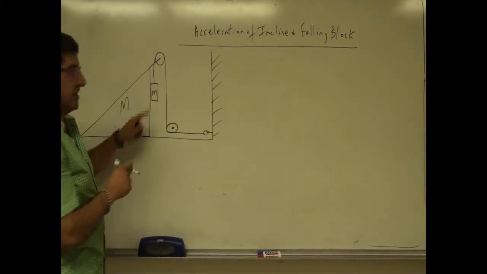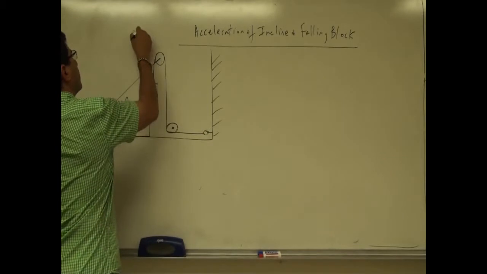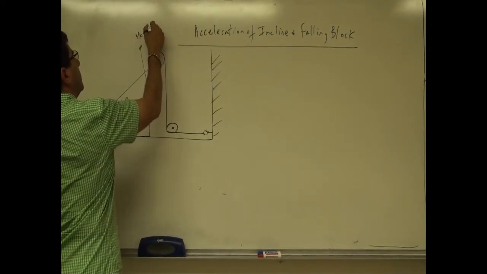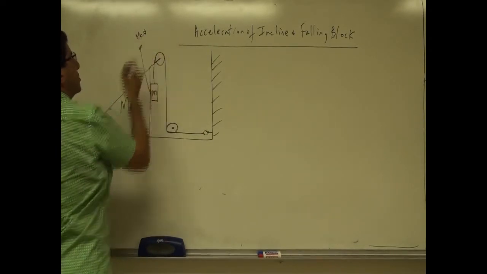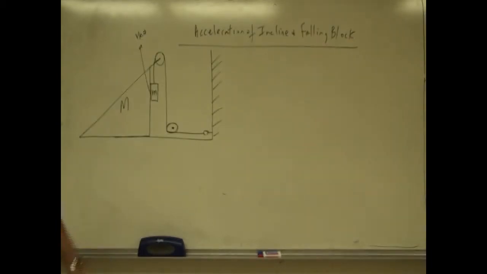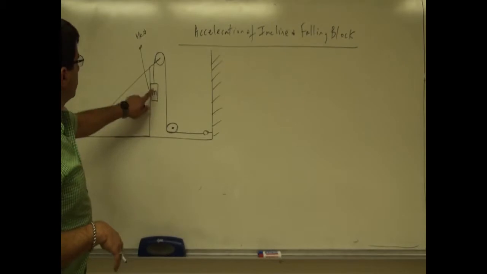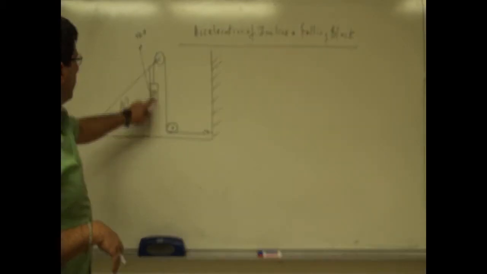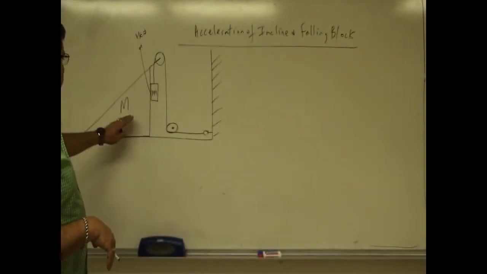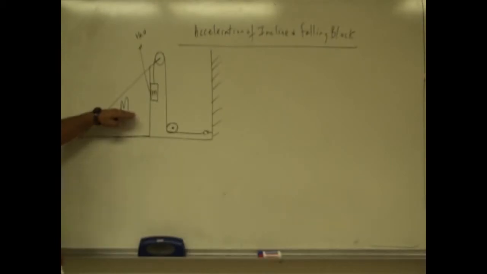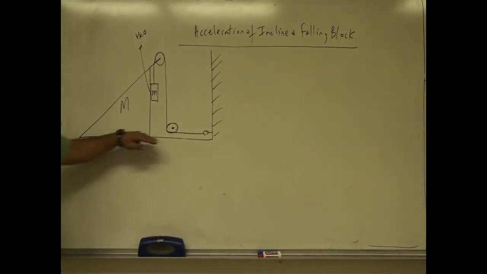There's a coefficient of kinetic friction here. Let's just give it a certain random value, k for now, right? And then we can say as this one is falling, what's going to be happening? How fast is this going to be accelerating? For the big incline, big M, we're assuming there's no friction with the surface. So that one is frictionless.